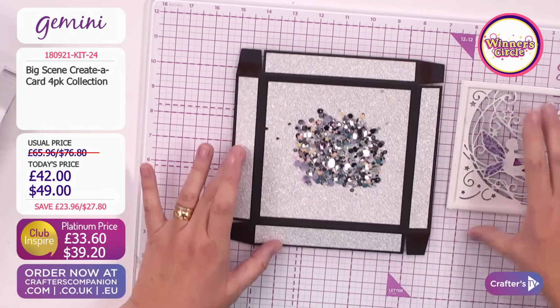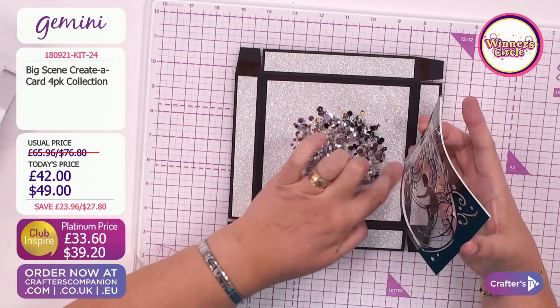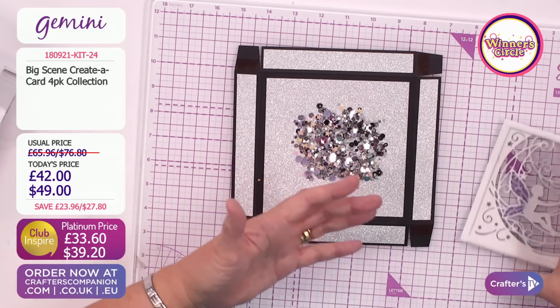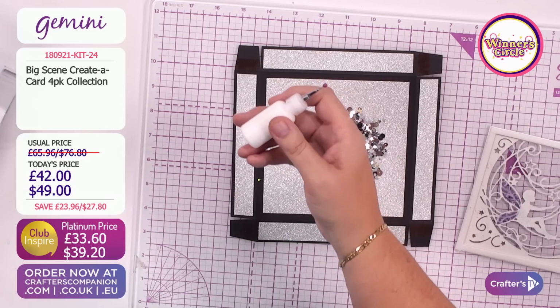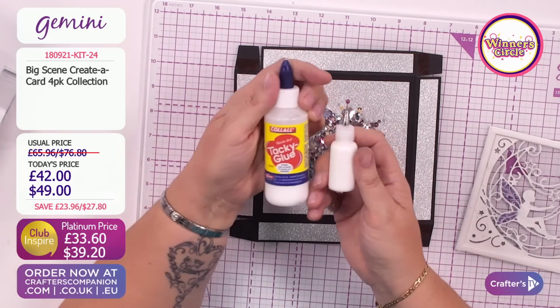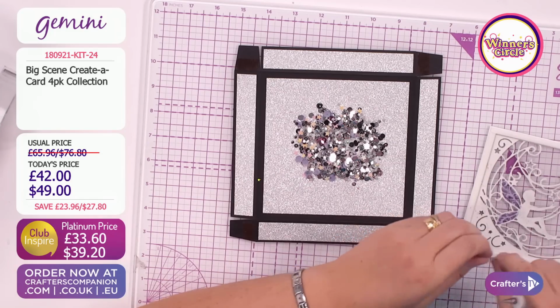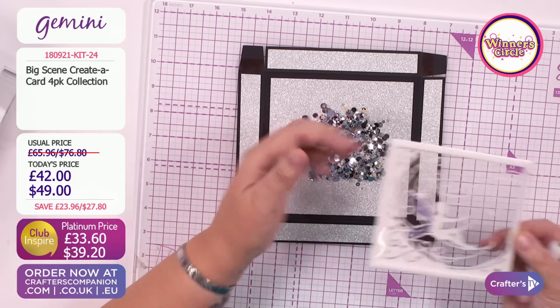And then literally, we're going to pop this over the top. So just make sure all your pieces are nicely in the centre. And because we're going on to glitter card, I'm going to take my tacky glue, which is the large bottle decanted into the little fine tip applicator there. And what happens is the wet glue seeps into the glitter and it just gives you a slightly stronger bond.